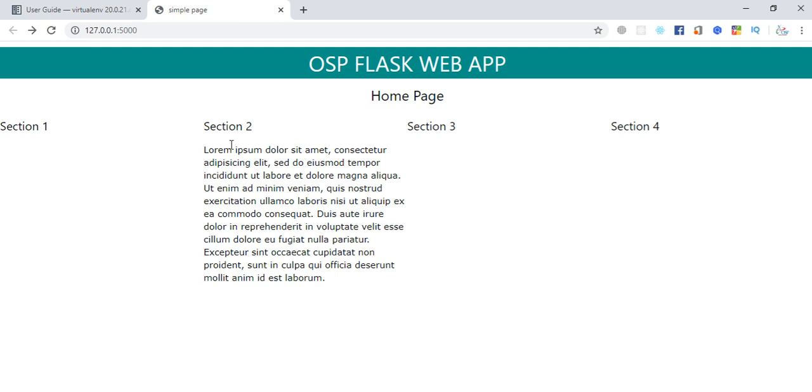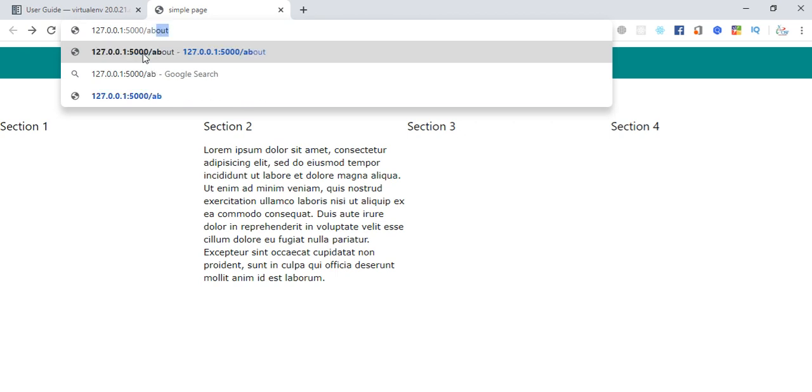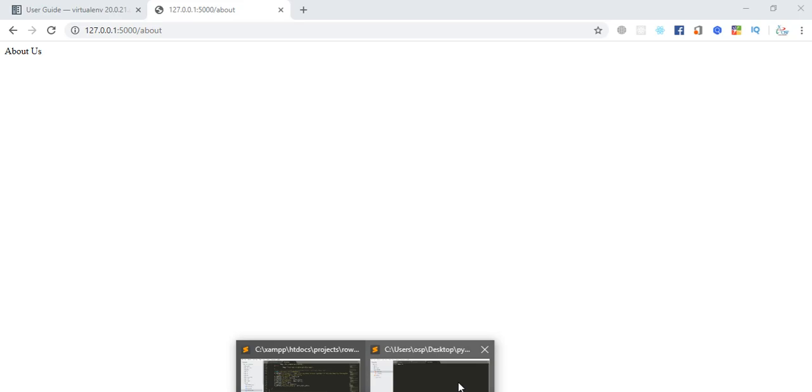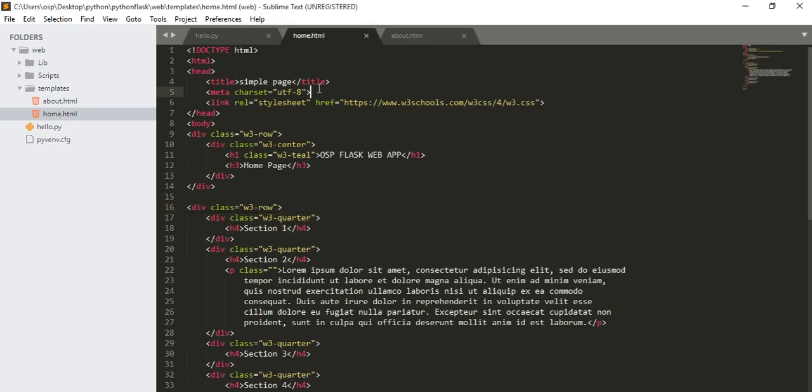That's a simple way you can write more than two, or many pages in your Python Flask application. This is the home page, and if I go back and type about, it takes us to the about page. I can customize something a little here.